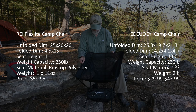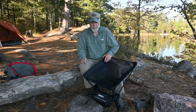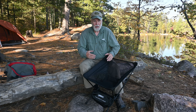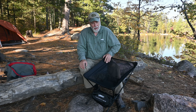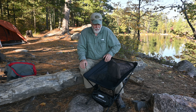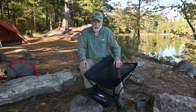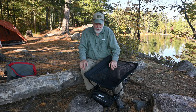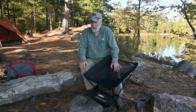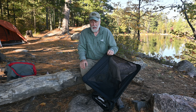What I did notice is that when I set these up side by side at home, this chair actually sits about an inch or so higher off the ground than my Flex Light. For somebody older like me, the lower to the ground it is the harder it is to get out of the chair. With the Flex Light, a lot of times after sitting for a while it starts digging into the back of my legs and my back starts barking at me. I've sat in this one for about three hours today and never had a problem — no issues with my legs, no issues with my back.